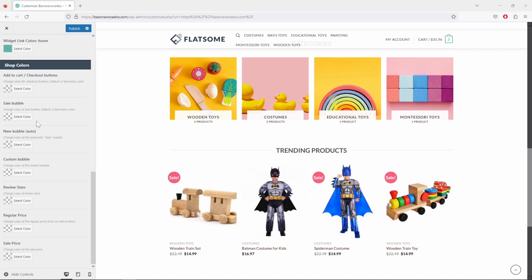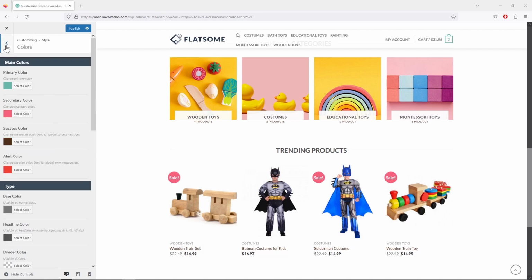As I told you before, you shouldn't use too many colors on your website because it's not going to look professional. But if you decide that you want to make the sale bubble different, or the add to cart button different or something like that, don't be afraid. Using 4 colors or up to 5 colors is good, but just keep in mind that you should match all those colors. So you can explore those settings right here yourself.